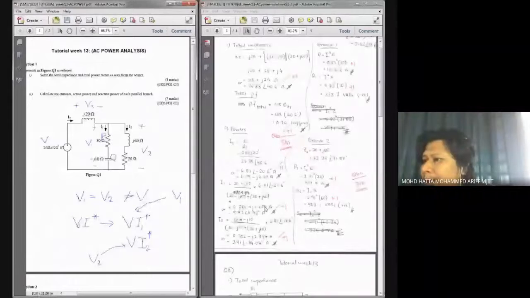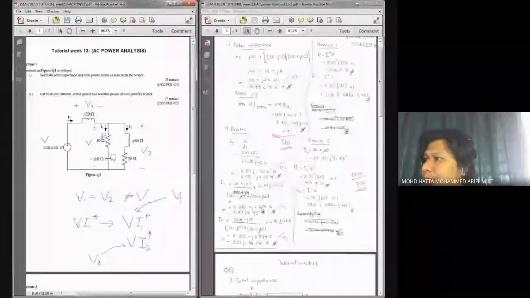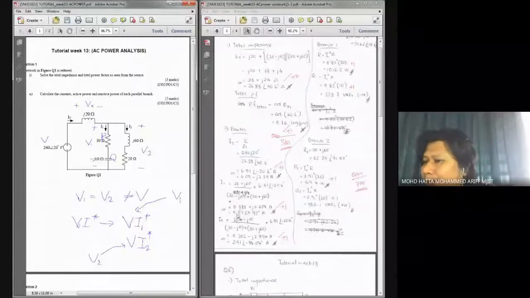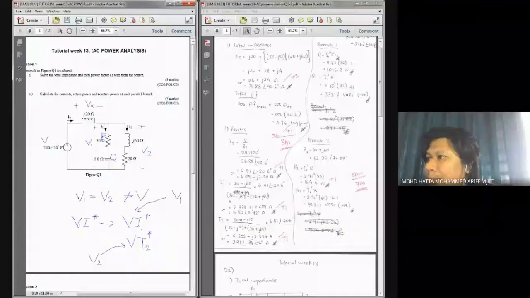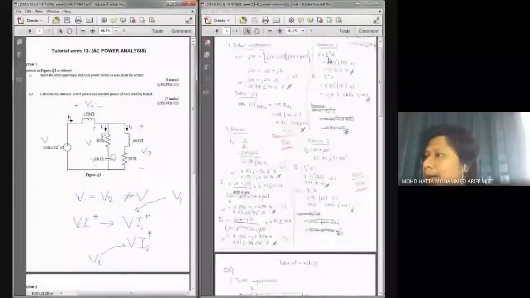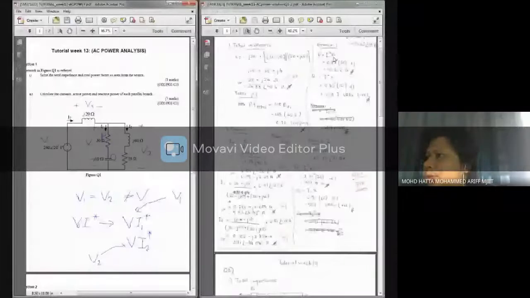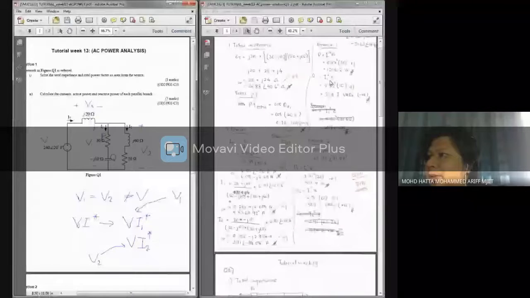Don't take this value, because this value is the rectangular value. So this is a real part and imaginary part. To use this formula, you need to convert to polar form and take the magnitude of the polar form to be used over here. And for the active power, it can be found using I1 squared times R, and the same goes for Q, but here we will use the information of our reactance.